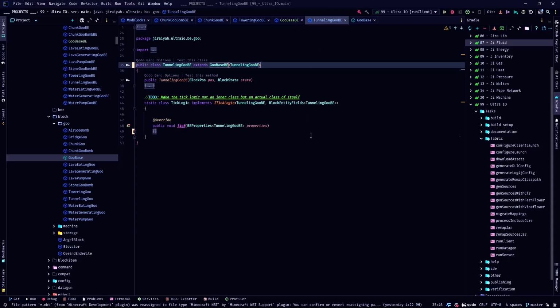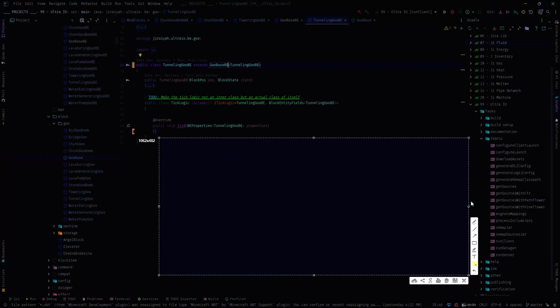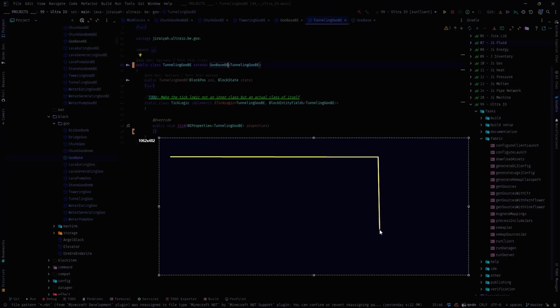I was thinking about coding the tunneling. Then I thought to myself that, you know what, in the tunneling, we want to break blocks for the player. And at the same time, we have a big problem. Let me demonstrate it. Let's say that we are under the ground, so we are in a tunnel and we dig down a tunnel. Here is the tunnel and it goes up.